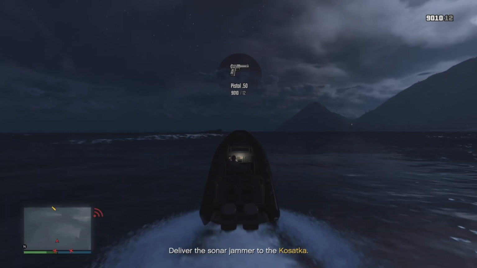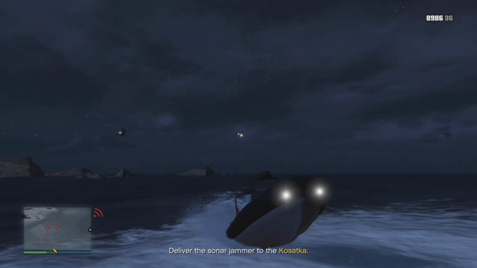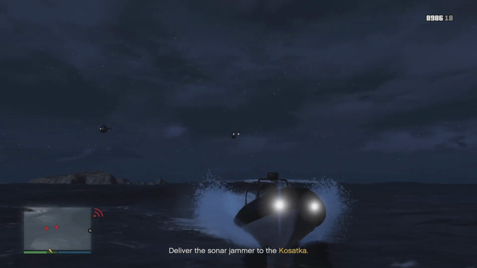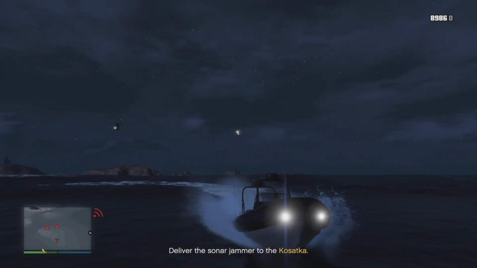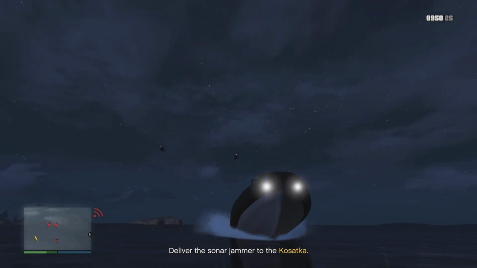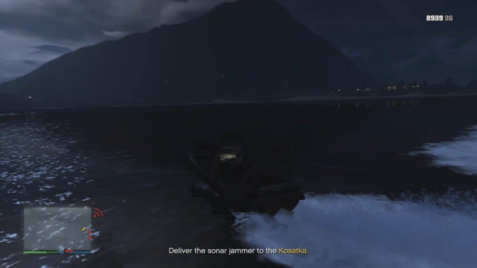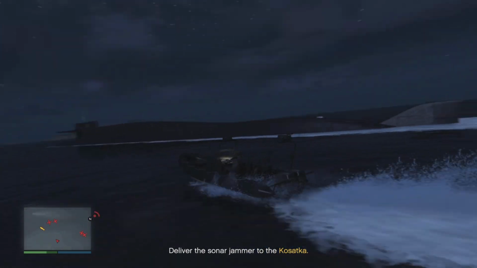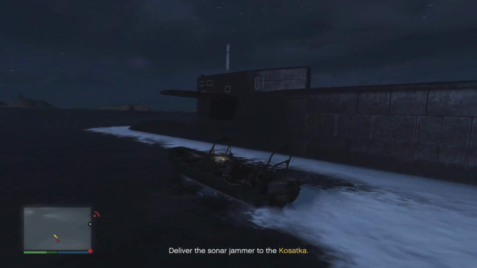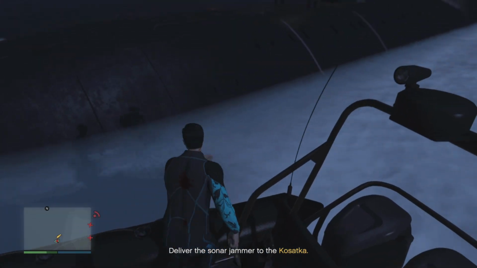Oh, I just missed it. I have the perfect weapon for this part. An AP pistol. One of the best guns in the game. It's like a better form of the machine pistol. I've taken these choppers out before using this AP pistol. Wait, why are there 4 choppers? But luckily once you get to your submarine, they all piss off.